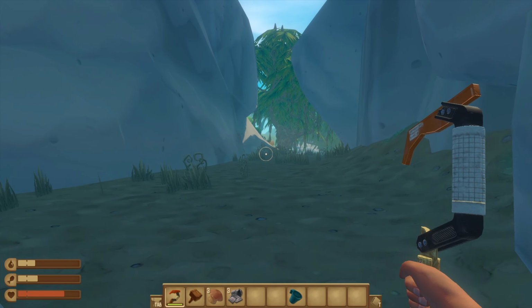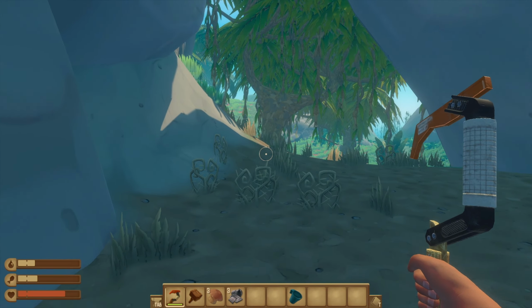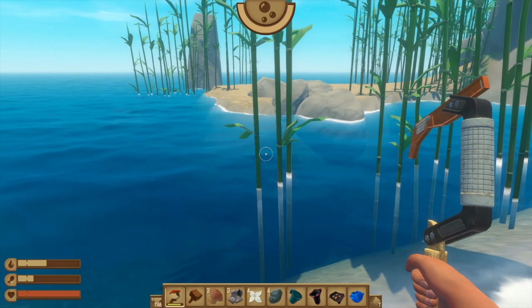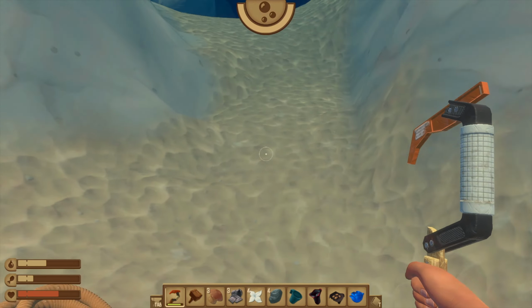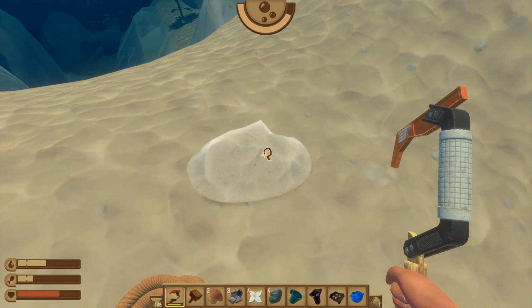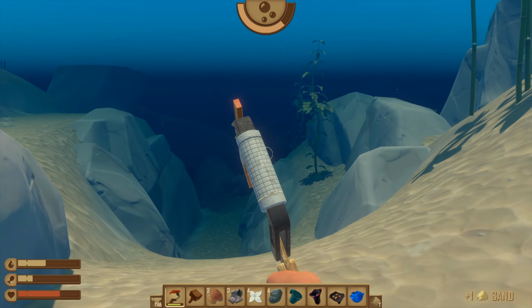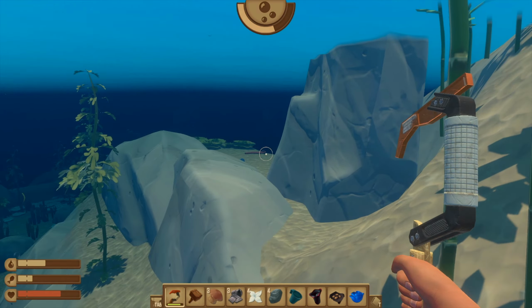So I'm gonna get to the top of this. Get it? Oh no. Oh, I just swan dove in there so hard. What is this? What? Sand. You need a hook to collect sand? Are you shitting me?